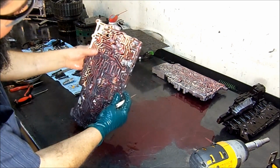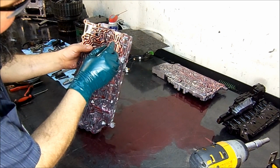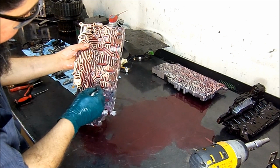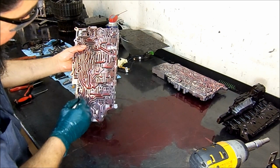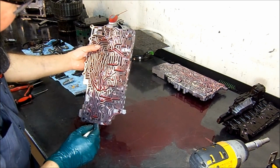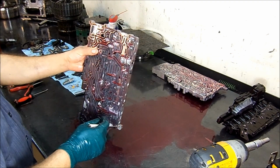Okay, so far all the valves are moving freely. We don't have any stuck valves. And where did that metal come from? That's another question.